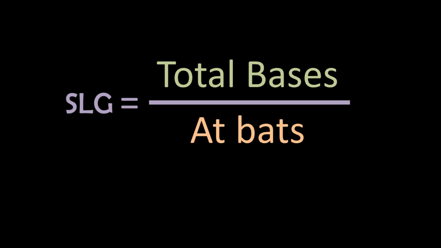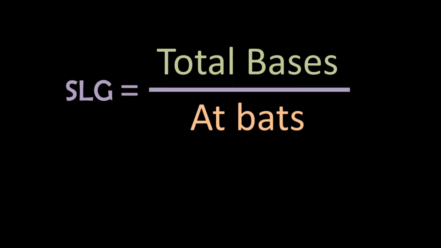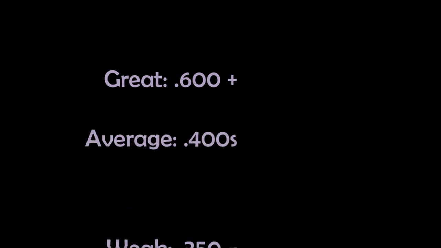So this is a little bit different than batting average or OBP, because if a hitter were to come up his first at-bat and hit a home run, his slugging percentage would be 4 over 1, which is, of course, 4. Again, average number of bases per at-bat, which means that our scale for what is good or poor slugging value is going to be way different. Really good slugging percentage is going to be somewhere in the higher .500s or .600s. Remember, the best hitters are still not getting hits about 70% of their at-bats, so nobody will have a slugging percentage over 1 for a whole season. Average slugging is somewhere in the low .500s or the .400s, under .400, and you're starting to lack power.